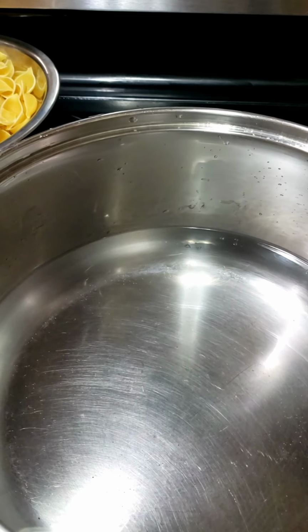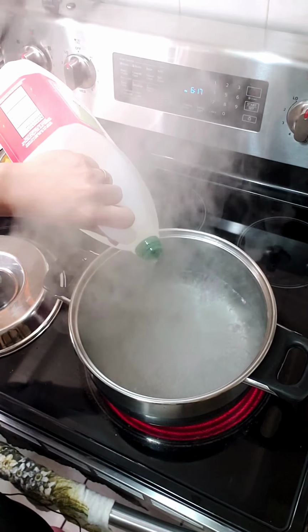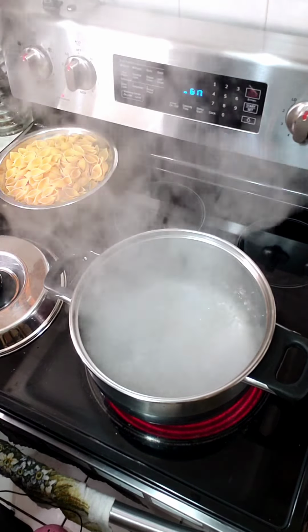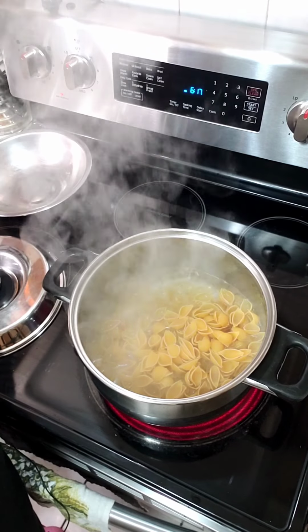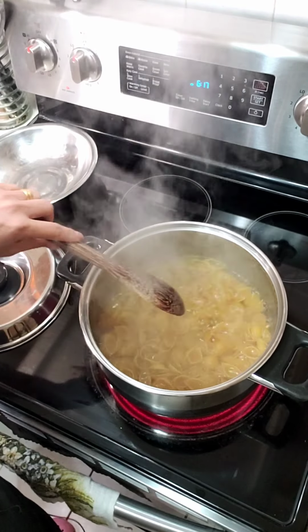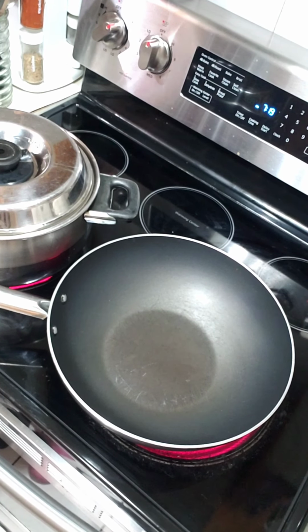Okay, so kumukulo na siya. Ayan, kumukulo na. Dagdagan muna natin ng a little bit of oil. Ayan. And a little bit of salt. Ayan. And then, saka natin idagdag ang shell. Okay. There you go, that's the shell. And saka natin siya haluin. Okay, and then just cover for a while until it's soft.